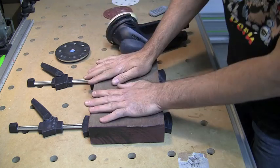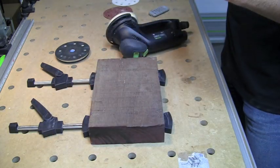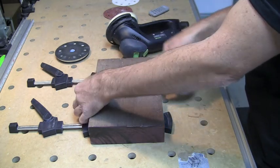This is my Purpleheart. What I'd like to do is I'm only going to stick to one side of this Purpleheart for this demonstration. The reason being is I'm also going to do this demonstration on the other side with the Rotex 150. So let's just put this here in the middle.